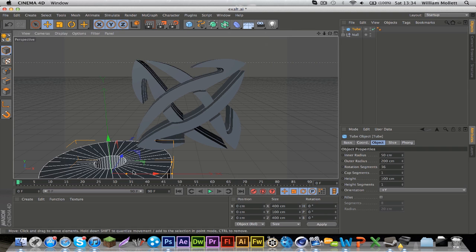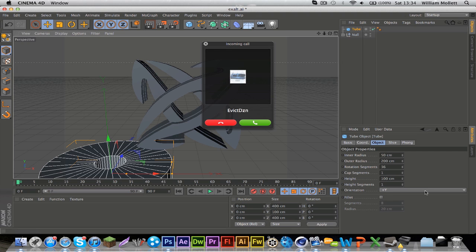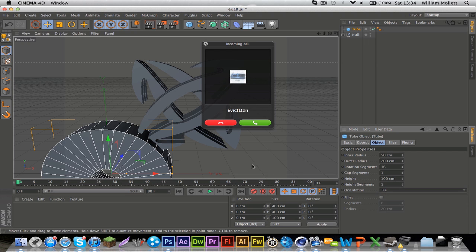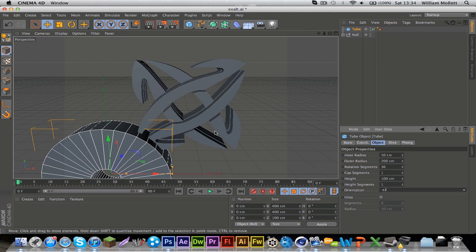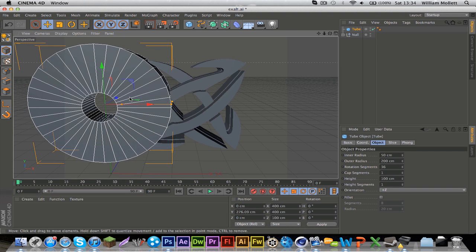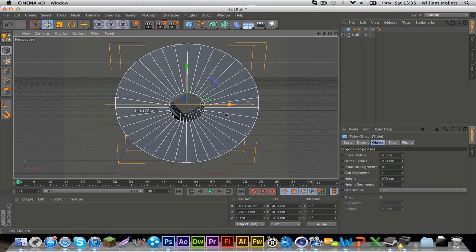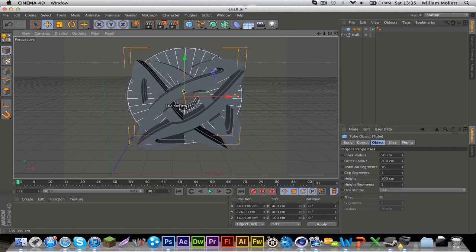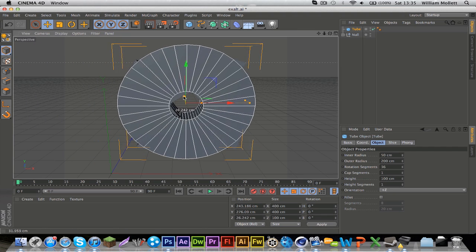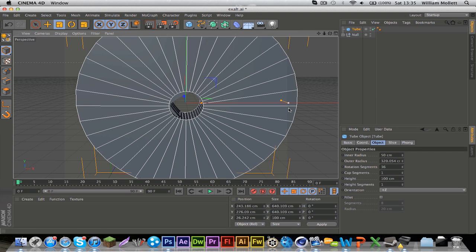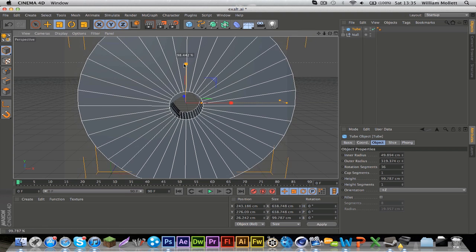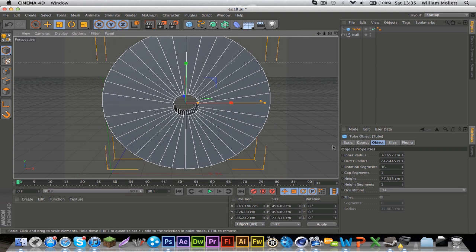Okay, what you want to do is go and get a tube. You want to go down to orientation and click +Z. This will make it stand up vertically, and then just put it roughly in the middle of your logo. It doesn't matter if it's slightly to the side or not. After that you go to scale and just scale it to however big you want it.